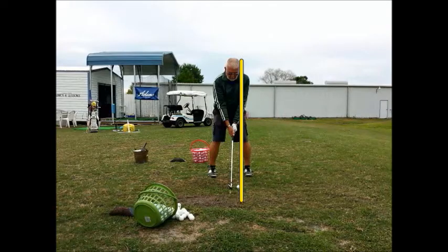Okay, we see we have the head behind the ball. The left ear is directly over the golf ball. What we don't see is any forward momentum or forward press of the hips. We'd like to see the right side of the body a little straighter up and down. Let's watch the takeaway now.